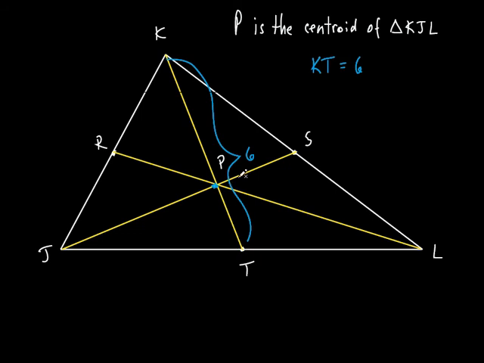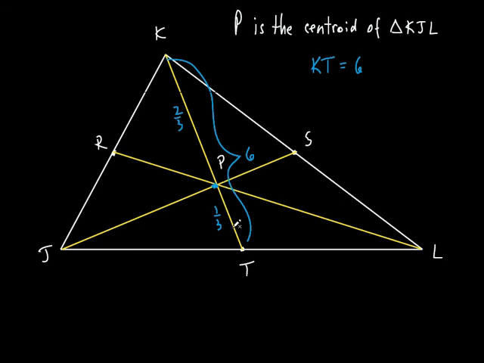The easiest way to do this, and in the book I think they do the 2/3 thing, because KP is 2/3 of the whole thing. You could go 2/3 times 6 if you wanted to. That'd be all right, but I think this is easier. Remember, this is 1/3. So if this is 2/3 of the whole thing and this is 1/3 of the whole thing, I think it's easier taking 1/3 than 2/3. It's not much easier, just a little bit easier.